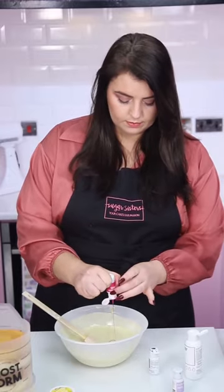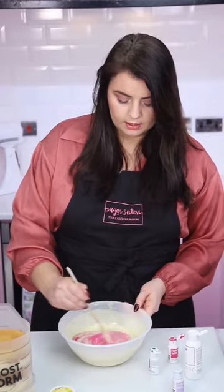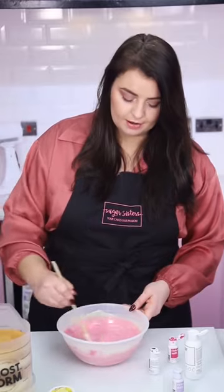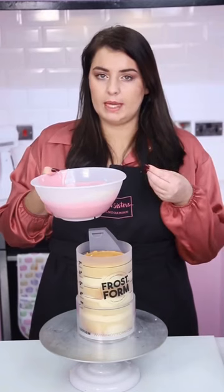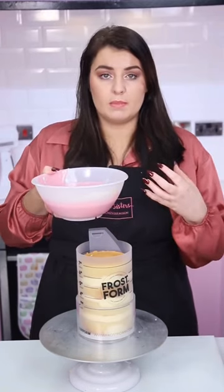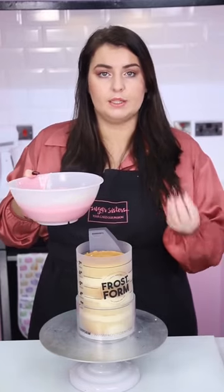Then we're going to add in some hot pink. If you want a darker colour you don't need to add any whitener because you'll struggle to get that depth with the whitener in it. So we'll do kind of a mid-tone pink here — I'm using the Colour Mill Hot Pink. You can create some beautiful marbles of butter ganache by half-mixing your butter ganache, or creating two colours and mixing them into the same bowl and pouring that in — it looks really awesome. If you find that your ganache is starting to separate a little bit, say the oil is coming out, just leave it sit for a few minutes and then give it another mix before pouring it in. Just let it cool down and then mix it to combine everything again.